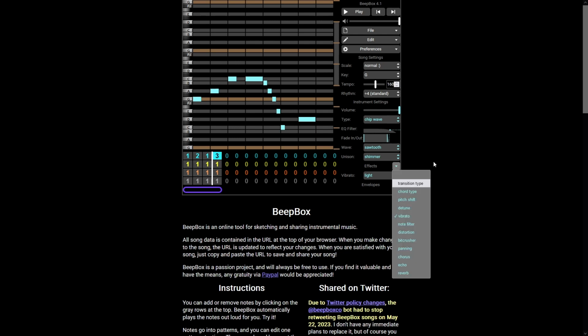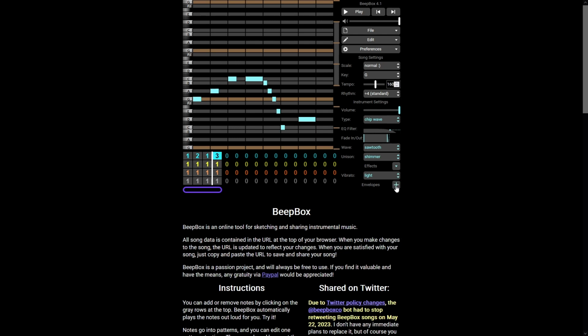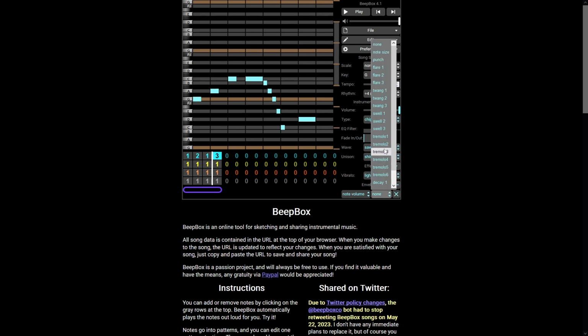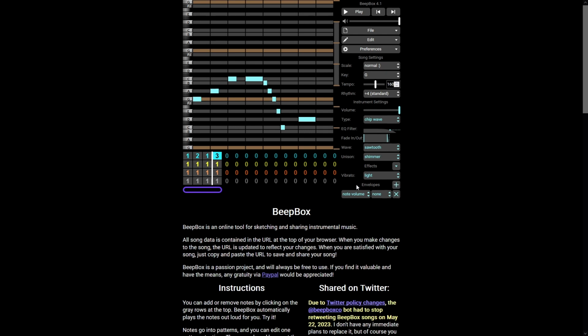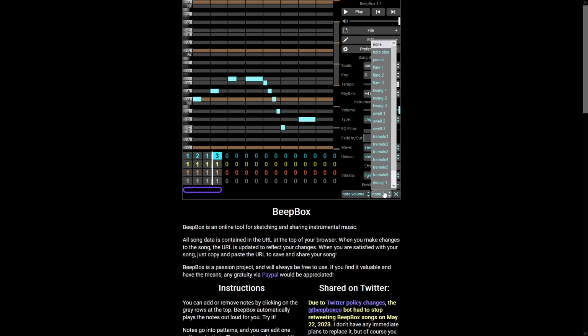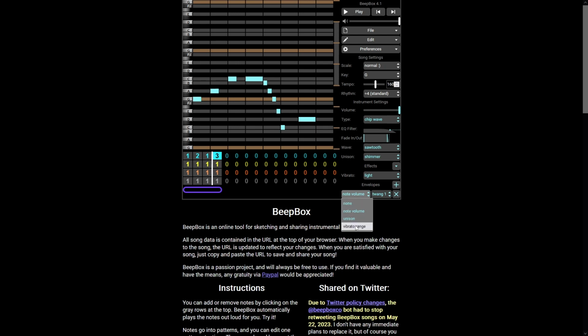Okay, I think I'm happy with that. One thing I do want to change is I'd like to add another effect to this sawtooth. I'm either going to change the EQ filter, so you can also change the envelope of notes. So I think I'm going to add maybe a little bit of a twang to it. We'll see what that sounds like. I kind of want to have maybe like a plucked kind of feeling to this. And I think I want to apply that only to the unison here.